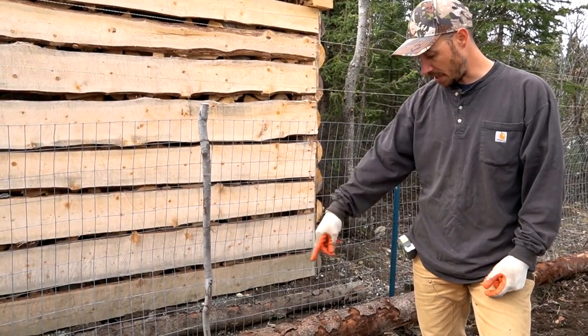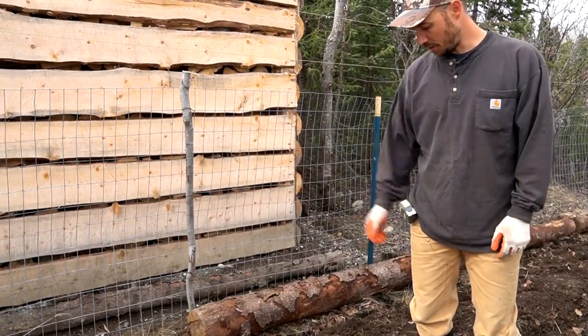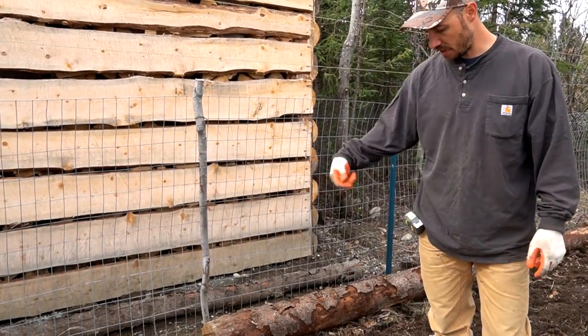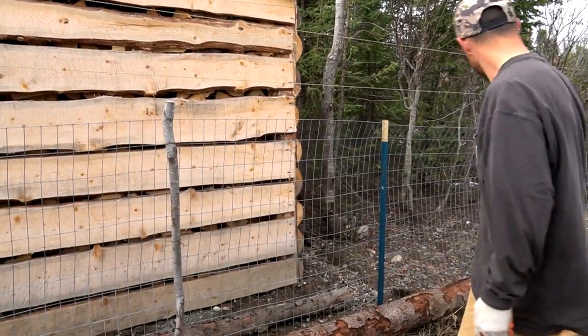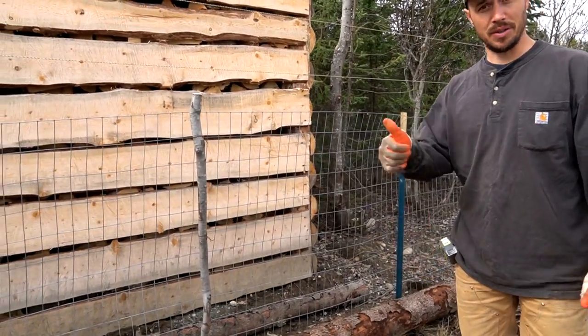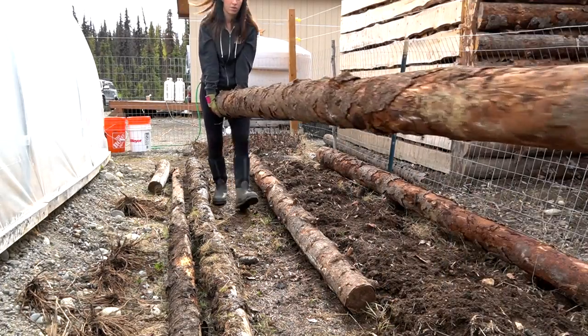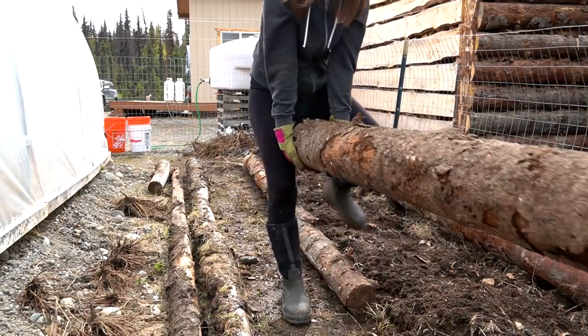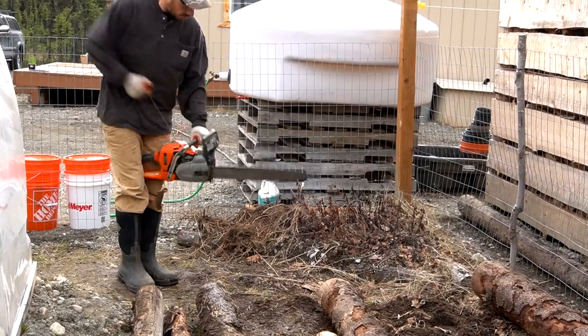First, what we're going to do is put the ends on, and then we've got to finish the whole front section of this row, but it's looking good. Arrow went through and kind of raked everything up, cleaned it up. We got most of the weeds out, feeding those to the chickens. I have a feeling the asparagus are going to do a lot better over here. Ooh, that's a nice one right there. I like that.